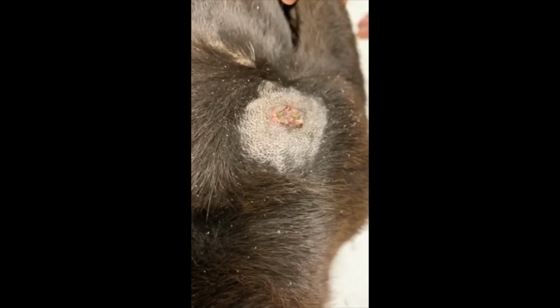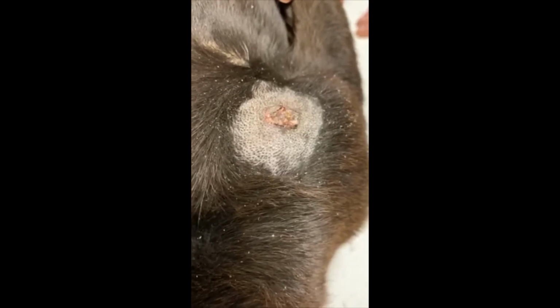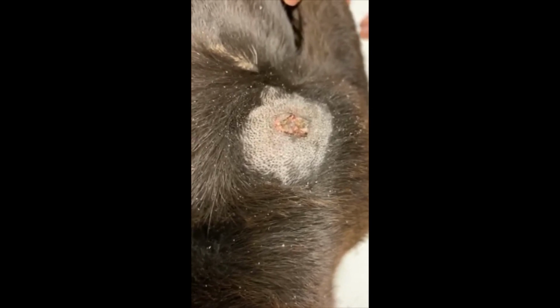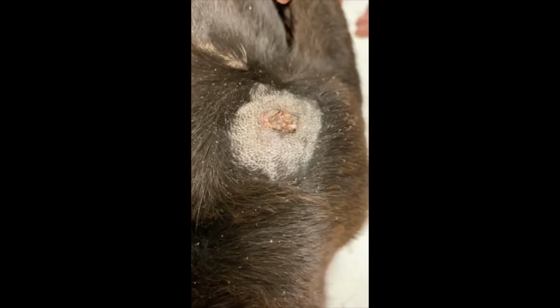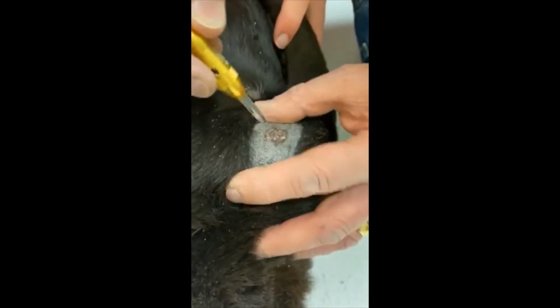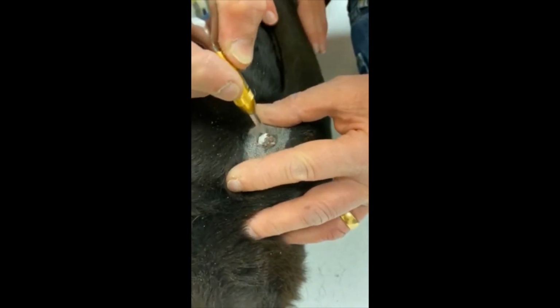Please, if you see a mask and other alternative gear on, it is not for the specific purposes of treating these lesions. It is because we are following a coronavirus or COVID-19 protocol. So we're going to start on one edge of the lesion. We're going to check our time, and again, approximately 45 seconds.